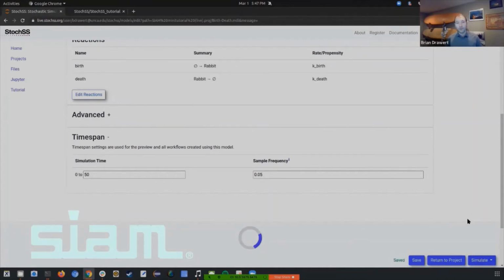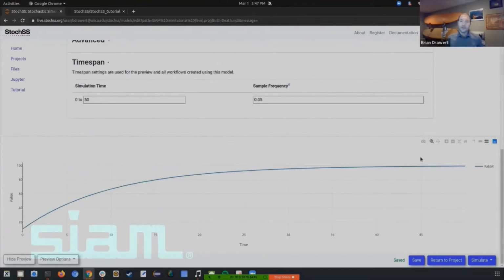And then this bar will go around for a little bit. You'll see that we have this nice plot that allows us to show we start off with 10, and then a short time later we have 11.76 rabbits. I don't know where the 0.76 comes from, but that's how continuous variables work. And then we just sort of asymptotically approach the steady state of this.